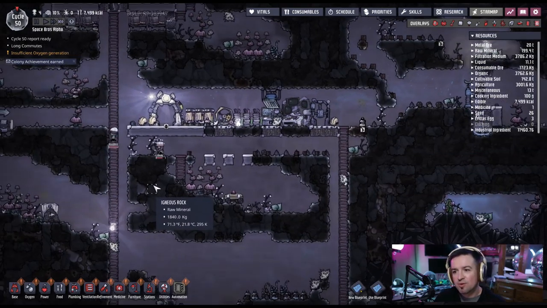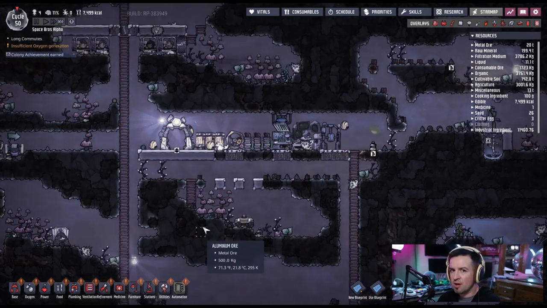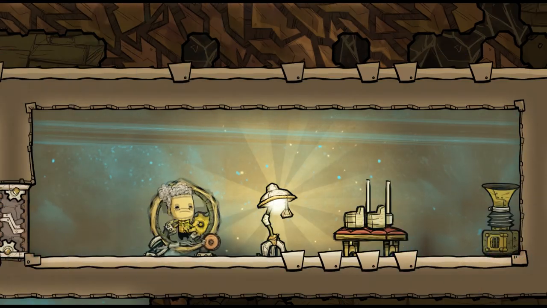Why are they all down there not sleeping in their beds? The food is in such an awkward place. I'll have to solve that later. I think we got, what is it? Day 50. Boop! We'll stop right there.